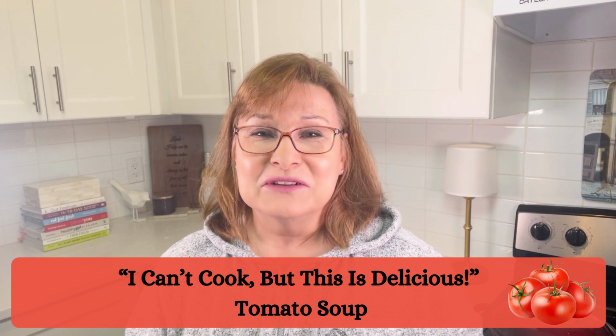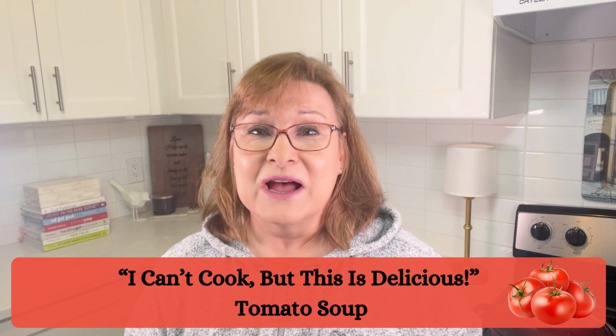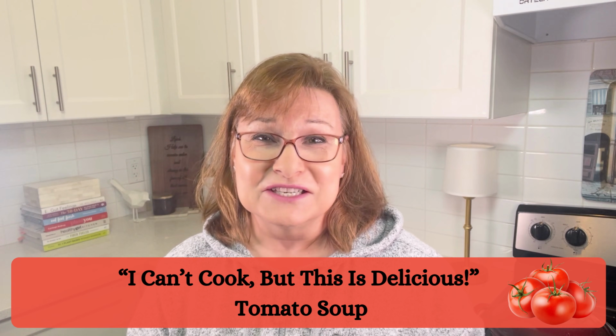And there you have it, 2 cozy versions of "I can't cook, but this is delicious" tomato soup. I change it up every time I make it, depending on what I have and what I'm in the mood for. It's hearty and healthy and lasts me for most of the week.